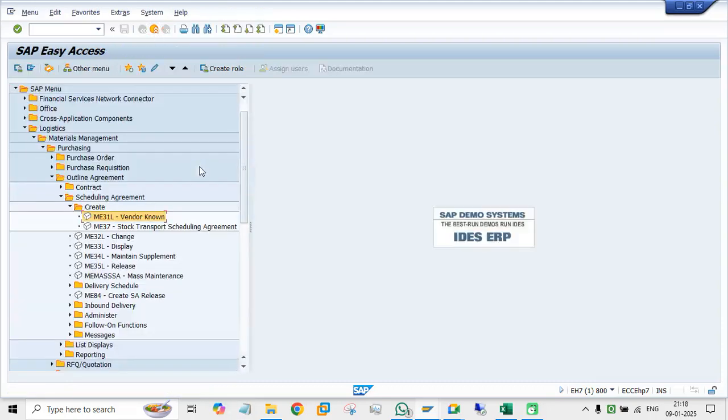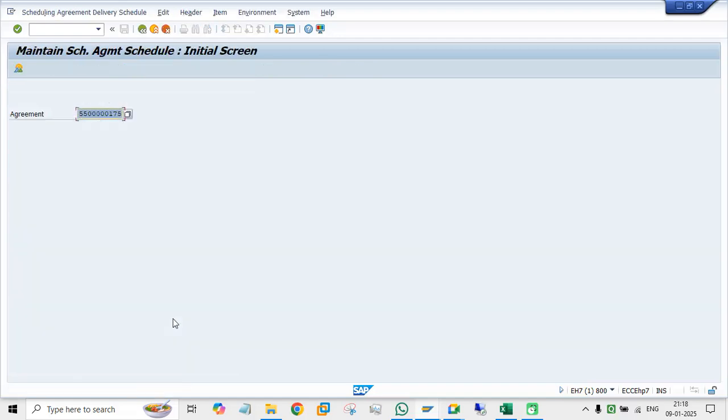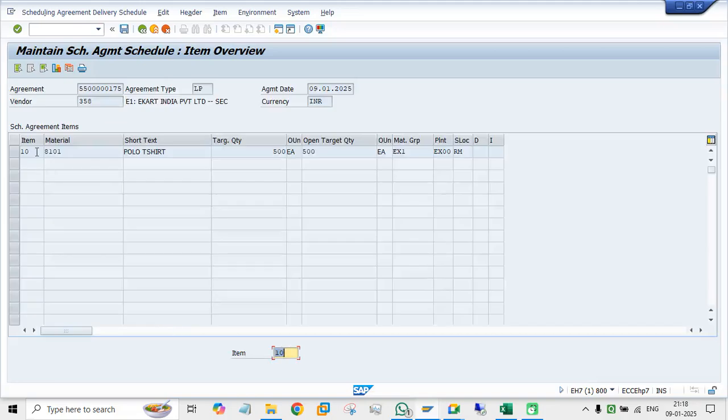Now I have to define the schedule lines. So you have to create the delivery schedule here, delivery schedule ME38 maintain. So double click on this item.